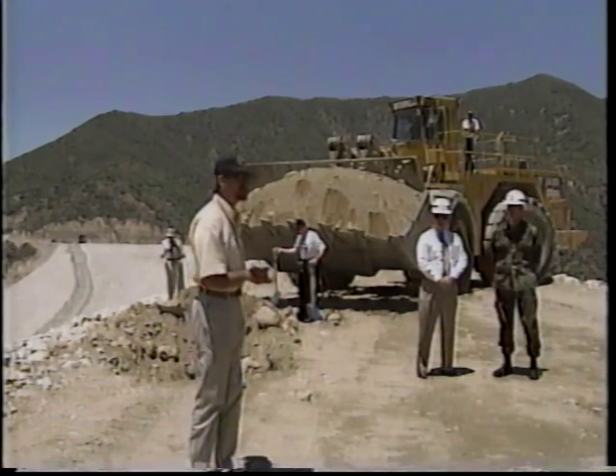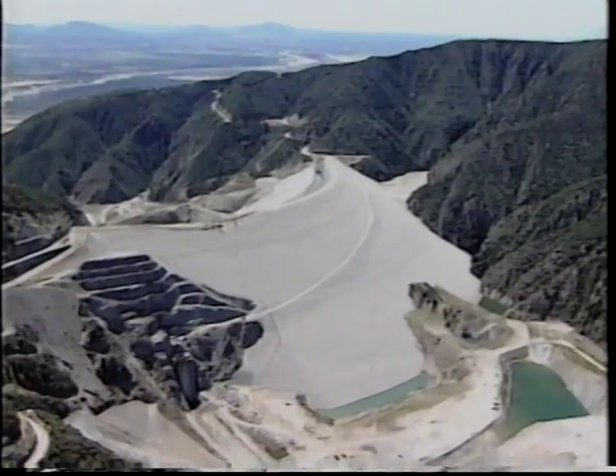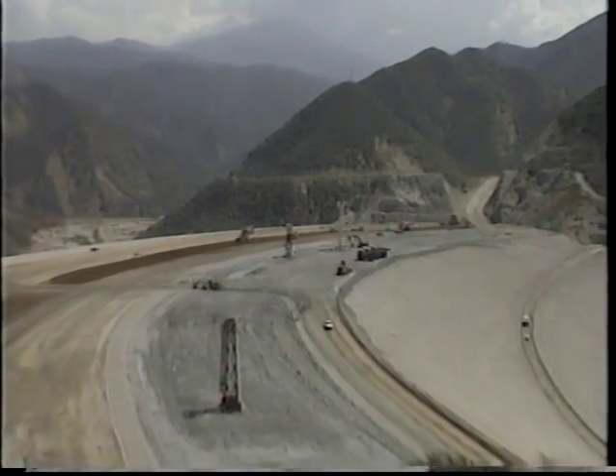In June 1999, the last truckload of material was delivered to the embankment work site — a milestone celebrated with a topping out ceremony. I can't tell you how emotional it is being out here this day and seeing the last shovel of dirt put on top of this dam. It's just beautiful. We are very proud of having had the chance to work for the Corps of Engineers and perform this huge job. I felt absolutely proud of myself, my team, and the Corps of Engineers. I've been in the service of my country in the Army and the Army Corps of Engineers for 23 years, and this is the biggest day.